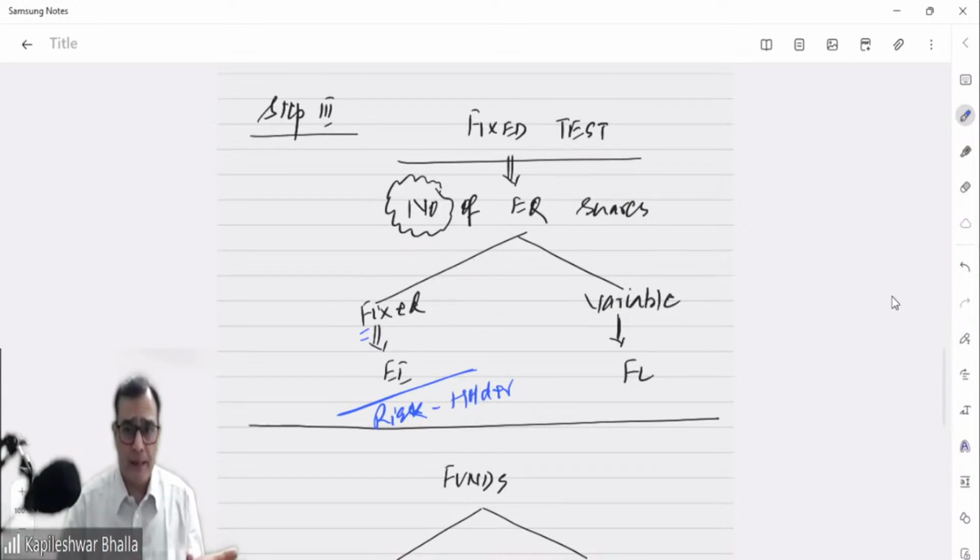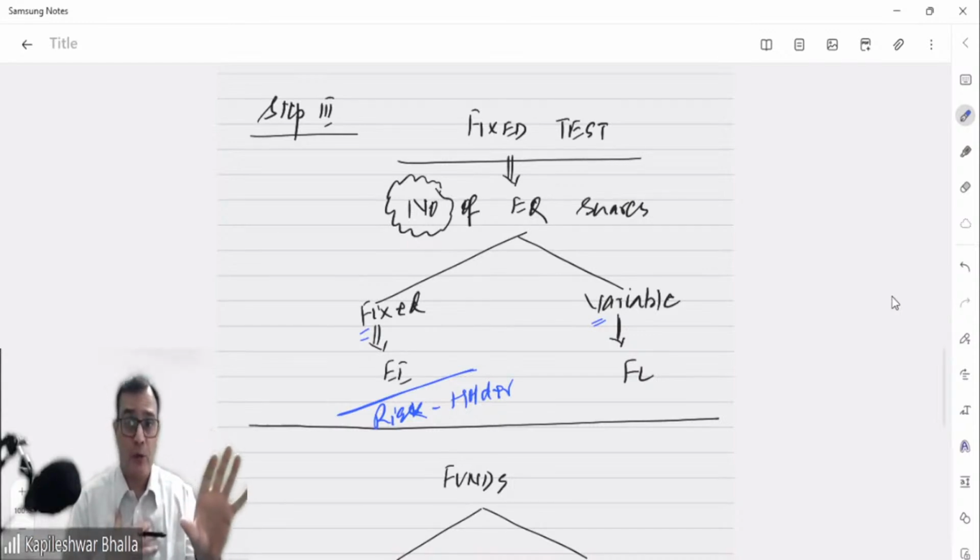And if I say that you're going to issue a variable number of shares, you are taking a risk as an issuer. You are telling the other person that I will give you as many shares so that I discharge my contractual obligation to the extent of full. You don't have to take a risk.